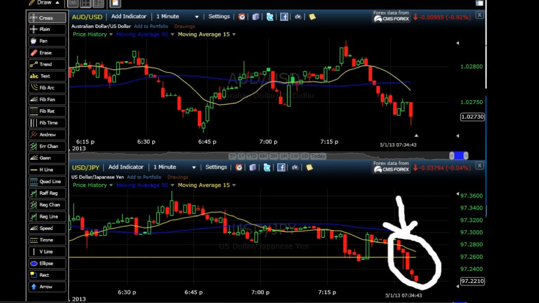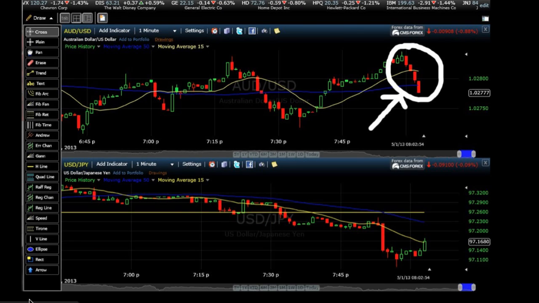Okay, another one that I did was on the AUD USD currency pair. I saw 3 red candles forming, and I got in on the bottom of the third candle and actually won my trade here, as the next 60 seconds or 1 minute candle was also down. So I got in here, placed my trade saying I think the stock is going to be less than its current position, and therefore it went down.